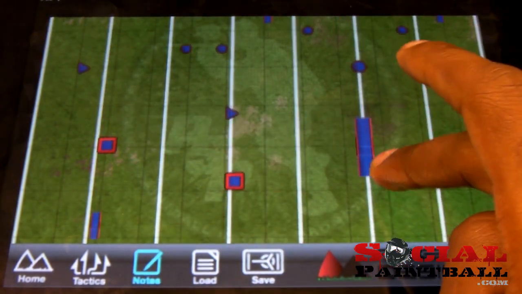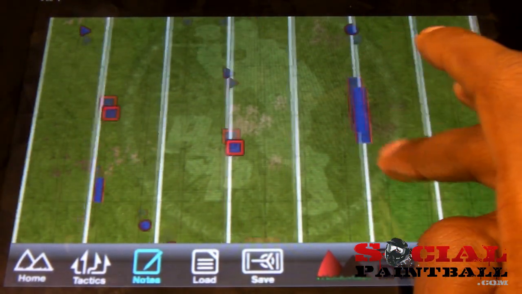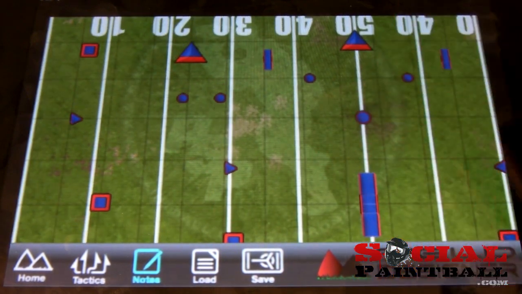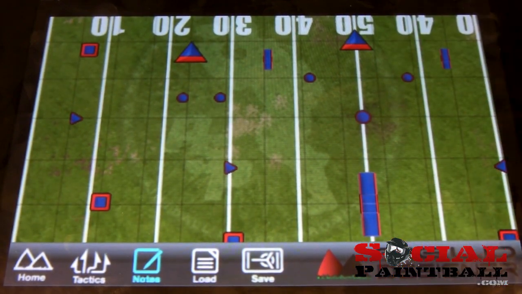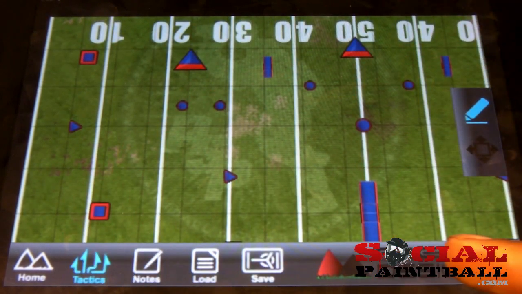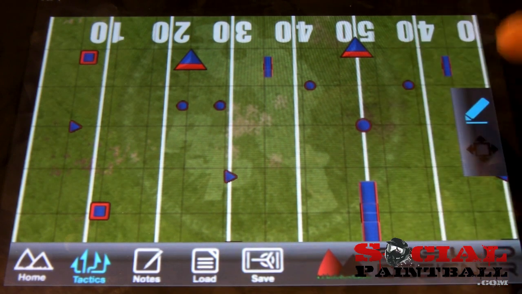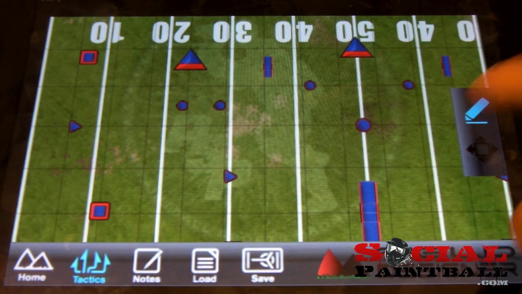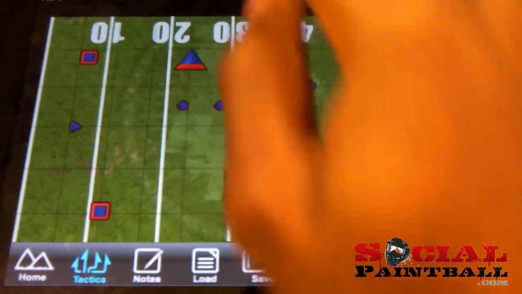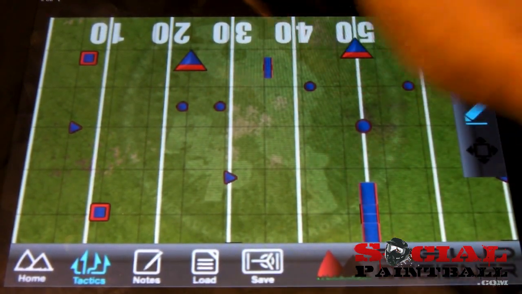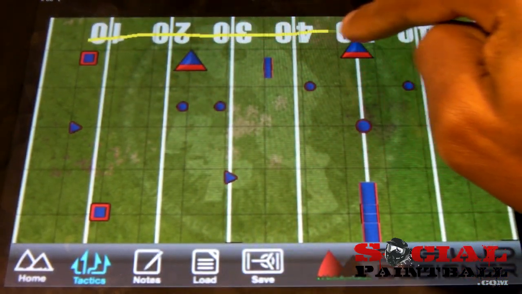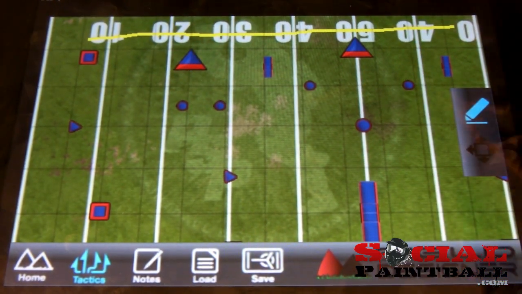Another thing that I like is, say for instance you want to show your guys where you want them to run or where you want them to shoot. We have the tactics option. Let's go ahead and click on tactics. And now, as you can see right here, they do have a marker sort of thing. And say, for instance, I want my back left player to just basically shoot down the tape, and I didn't want to add the notes. I can just draw a line, and that'll tell him to shoot down the tape.